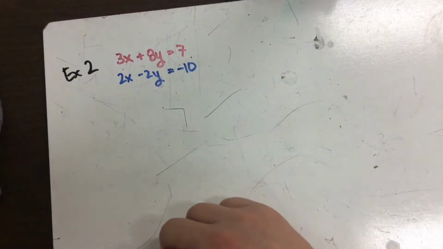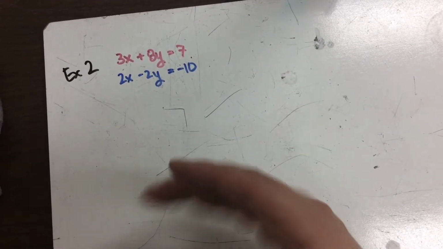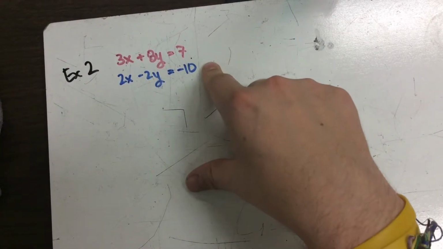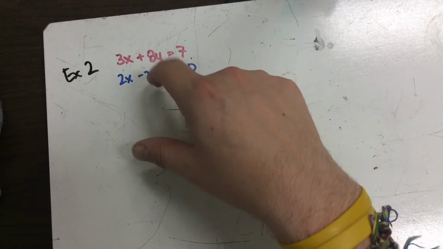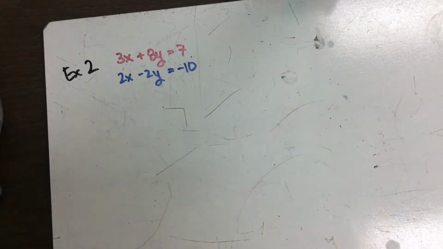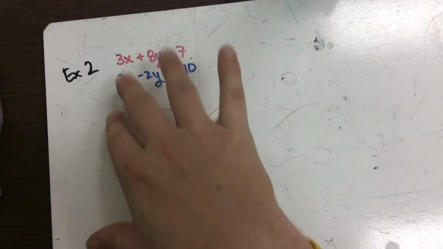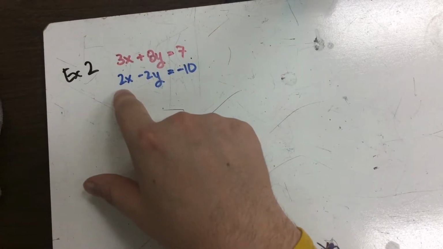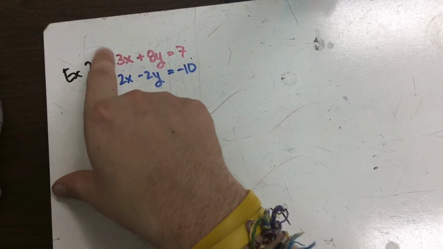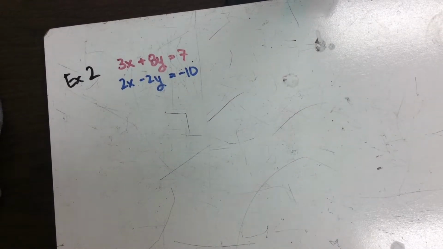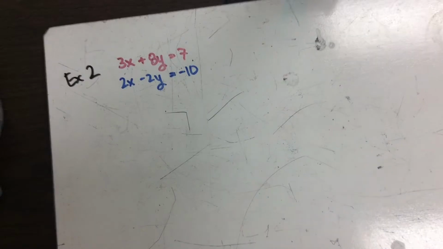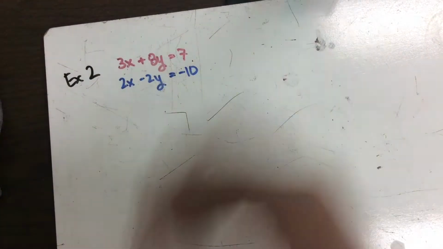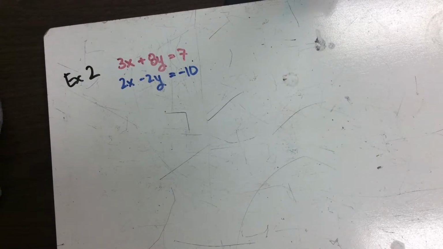Elimination, we're not set up for it, so it's one of those situations where we need to look at one of these equations and decide what can I multiply by to get a leading coefficient that's the same on one of the variables. And if we look at this, can we multiply 2 by anything to make it equal 3? Nothing simple. We can, but it would be difficult, and we want to choose the easiest way to do this. That's what mathematicians do. They try and find the easiest, simplest way to manipulate things.